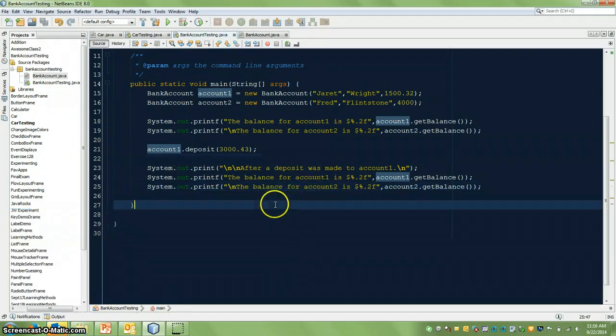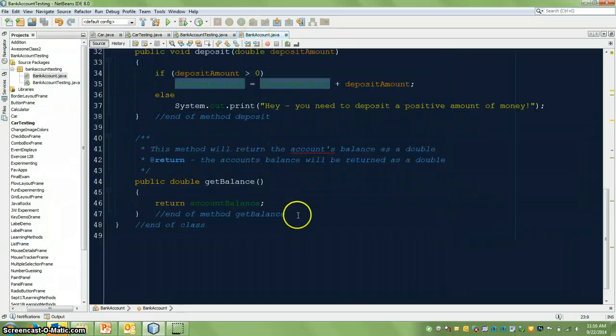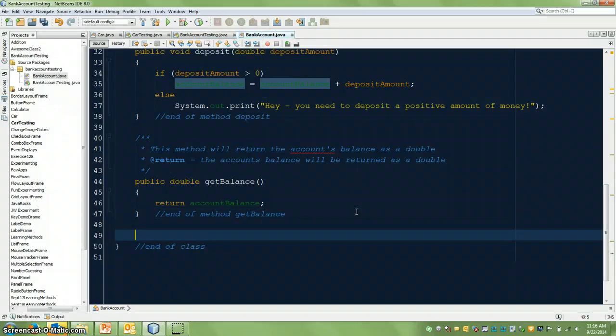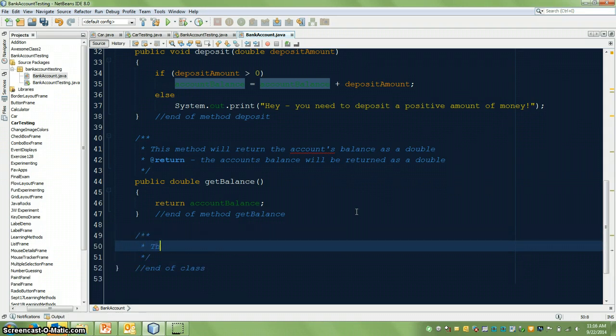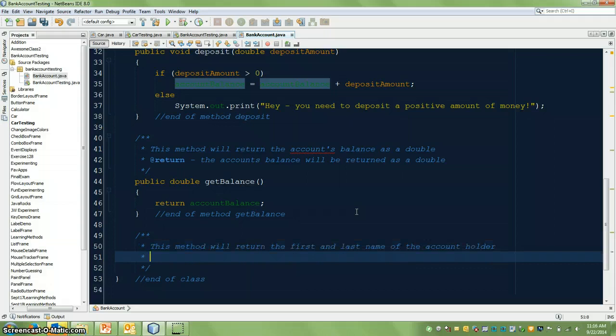And right now we don't have any ability to see who belongs to these accounts. So let's create a method. This method will return the first and last name of the account holder.